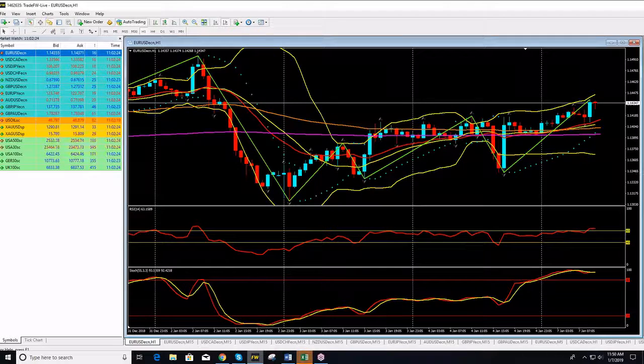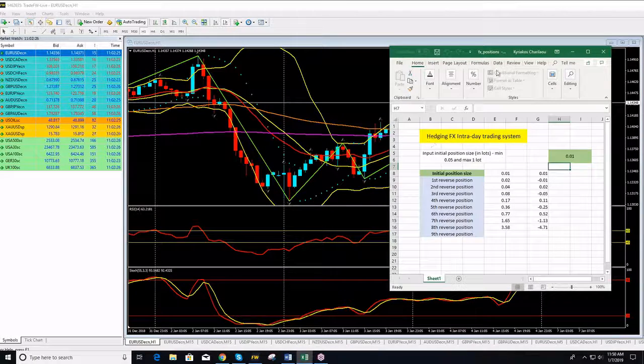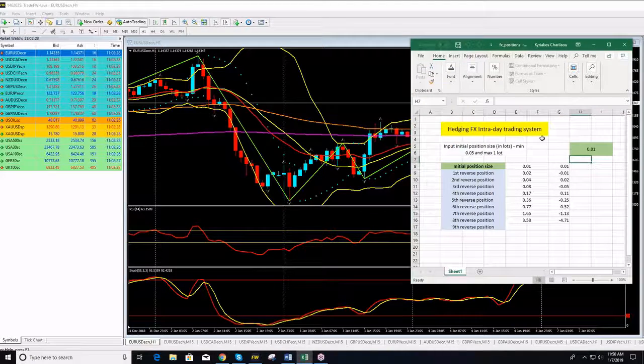If I use the hedging system, guys, it means that instead of closing a trade with a stop loss, if the market moves against me by an X amount of pips, then I'm reversing with a bigger position. So if, for example, I'm long on euro dollar, if I buy euro dollar and suddenly euro dollar declines by a certain amount of pips, then I'm reversing the position to short. So I'm opening an opposite bigger position, short position. And eventually, if the market continues to decline, I'm making money.